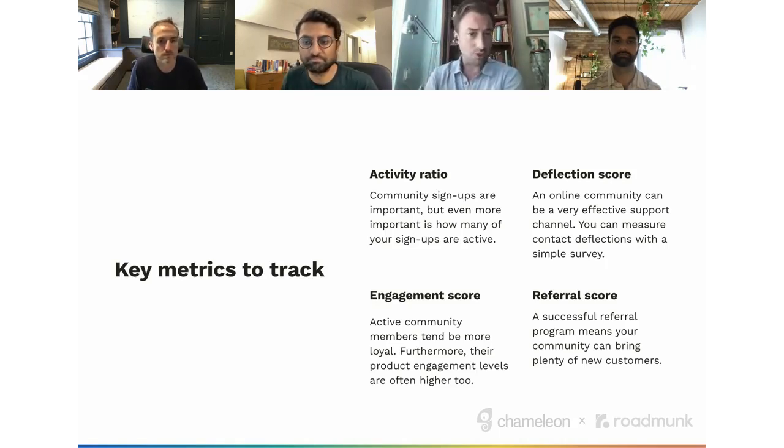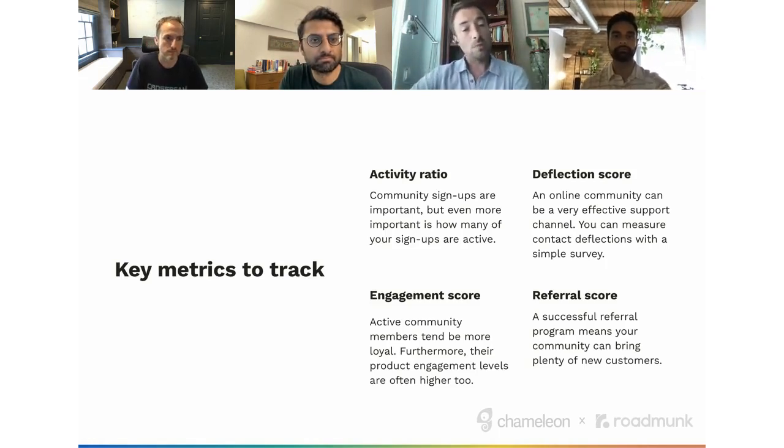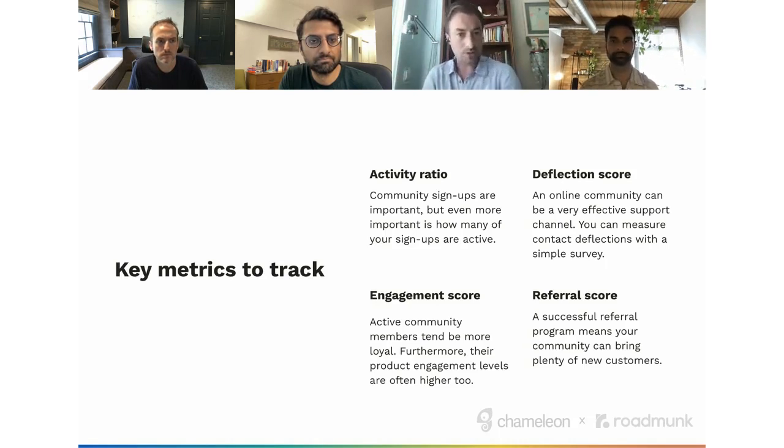And then you have things like engagement score, which is something we're now talking about. This is very timely because we're talking about this at Typeform. We want to start looking at whether our community is actually driving more product engagement, is helping people do more things with our tool, and also whether our community is a channel that drives loyalty. You can compare people that join your community and people that don't, and then draw comparisons. We used to do that back in the day with Airbnb, and we could see that community members had a higher rate of hosting.